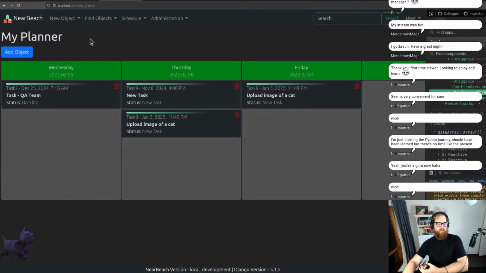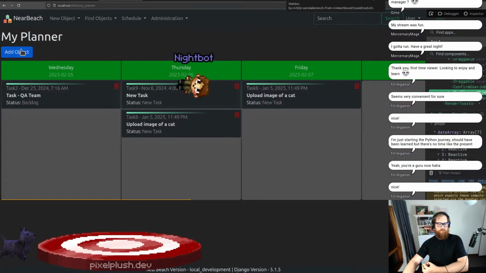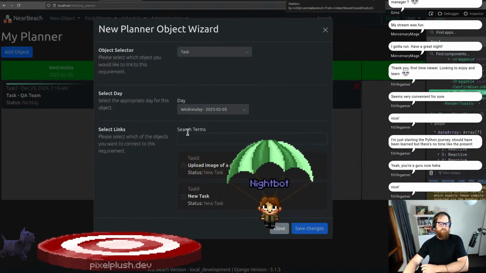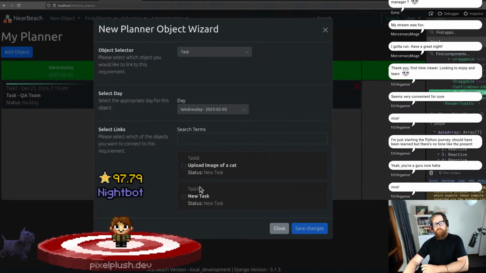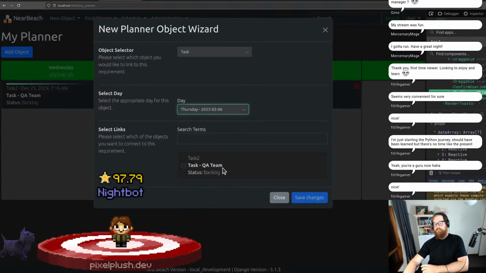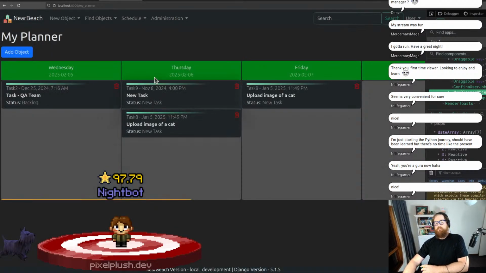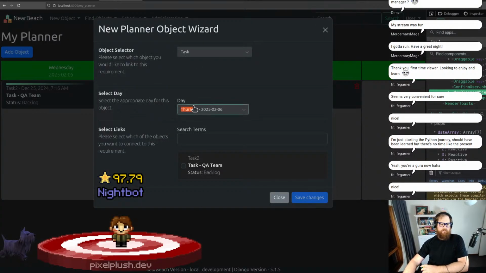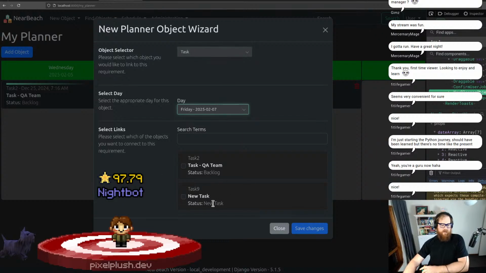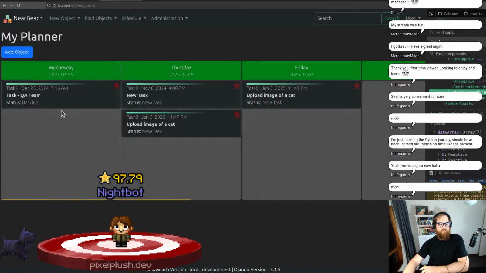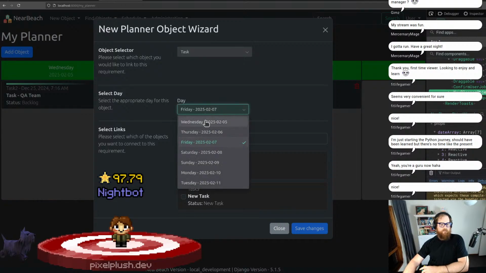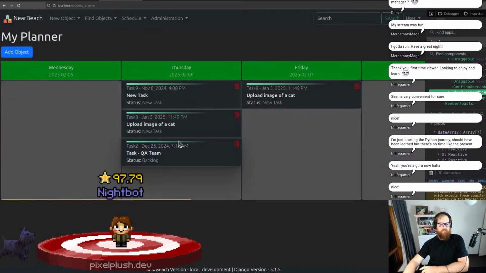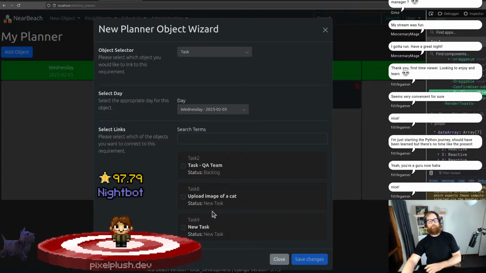Anyway, so we should have everything booting up. So we just want to click on this. So the idea is, let's click on task. Let's go Wednesday. We're showing two tasks. We're showing task 8 and task 9. Task 2 won't show up here because it's already on the Wednesday. If we go to Thursday, task 2 will show up because task 9 and 8 are there. And Friday, that all works. All right, cool. So if I go back to, let's say Wednesday, we've got those two tasks. I move that one away and I pop this open, boom. Task 2 reappears there. So that's what we've been doing tonight.